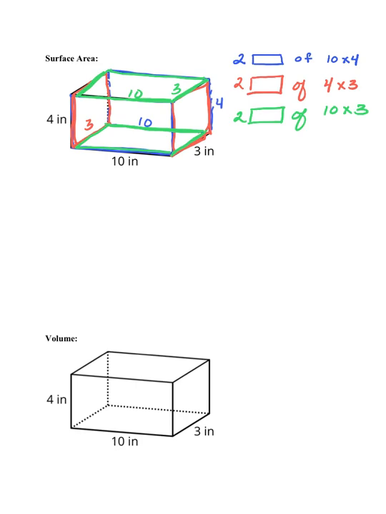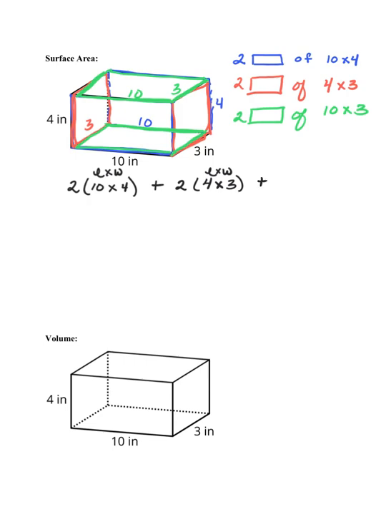So to do my total surface area calculation, I have 2 rectangles that have a length of 10 and a width of 4. And remember, the area of a rectangle is length multiplied by width, okay? So that would be my front and the back side of my box. I'm going to add on to that the 2 rectangles that have dimensions of 4 by 3. Again, length times width, okay? And those are the 2 side faces, the left and the right side of my box.